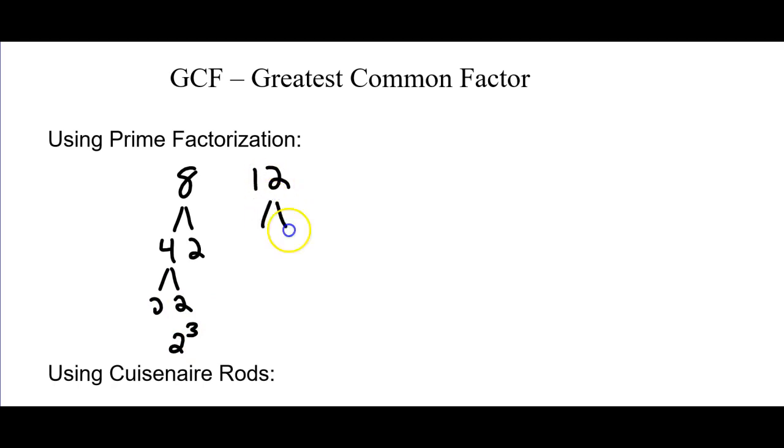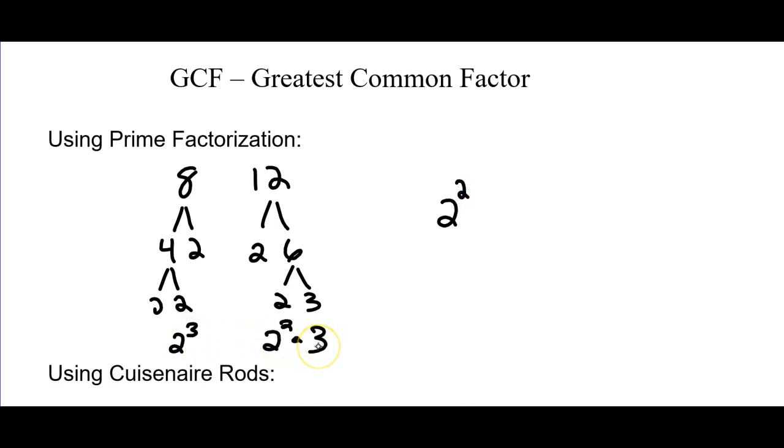And then we break down 12. We get 2 times 6, 2 times 3. So 12 breaks down to 2 squared times 3. So here's the method, and we'll look at some ways we can explain why the method works. Find their common bases. So remember, this is the exponent in this number, this is the base. They both have a common base, 2. So we're going to write out 2, and then take the smallest exponent between those two bases. So in this case, it's going to be 2 because it's smaller than the 3.